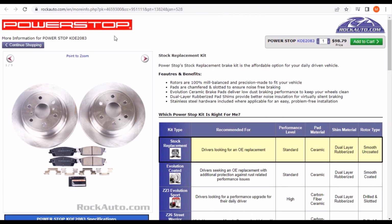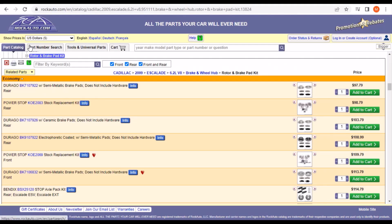Now, granted, what I'm looking to do in a year or two is actually replace the calipers as well and the brake lines, but that's going to be one big project I'm going to do all at the same time because the truck's fairly rusty, and I'd rather it go down for just maybe a week or so in case I break anything, as opposed to doing the job on the rears now, having something break, it going down for a week, and then trying to mess with the fronts, have some more stuff break, and then there'd be a snowball effect of how much money and parts I'm spending and putting into the vehicle. But you can see this one's just $98.78, so pretty cheap.